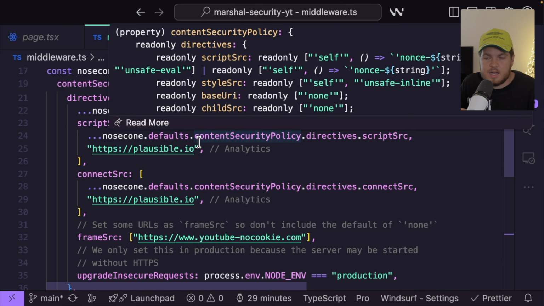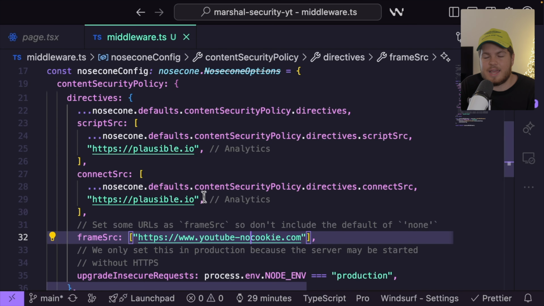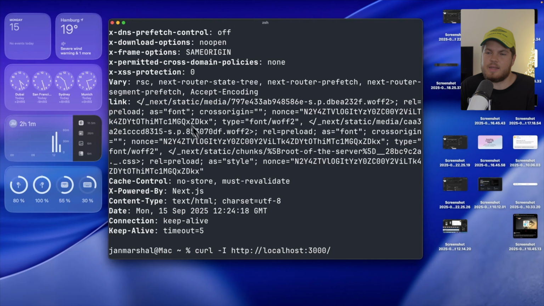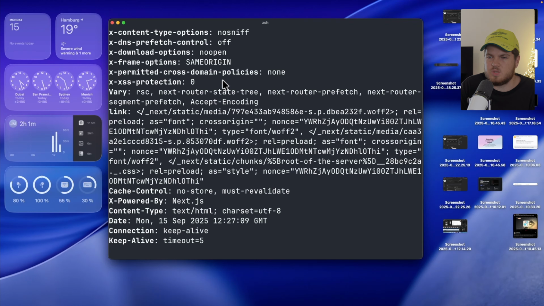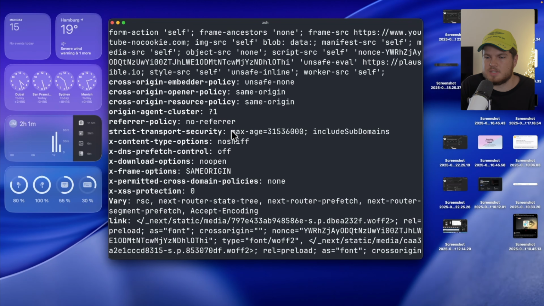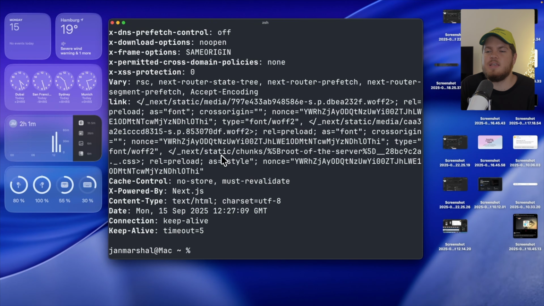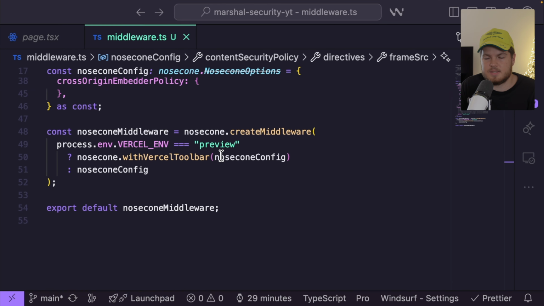So you can configure your security headers, because not every external script is a bad one. There are trusted ones. You have to just define them inside of here, the URL for example, and then it will work nicely. We can again test it out in our terminal. If I click on enter, as you see here, we still get all of our security headers applied, even though we configured them inside of here.